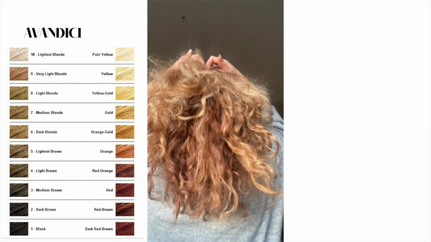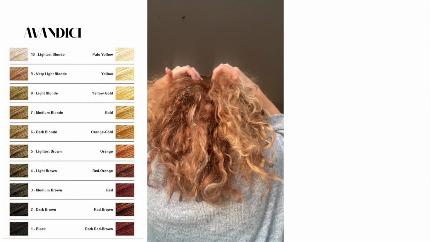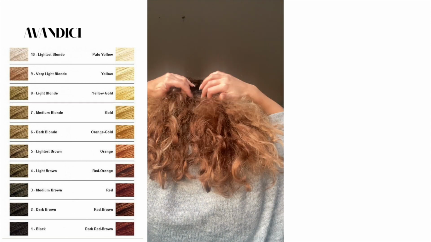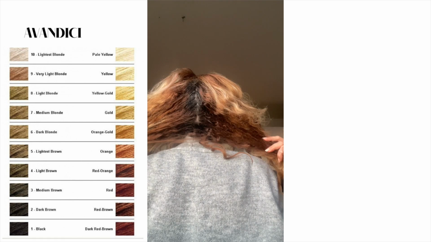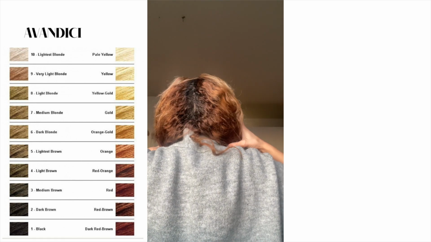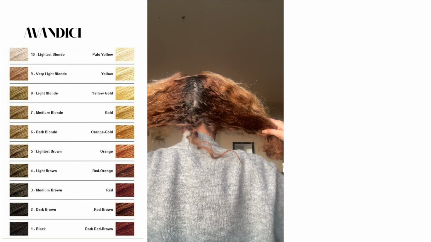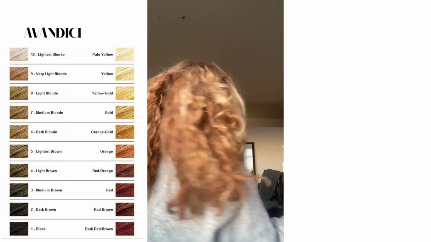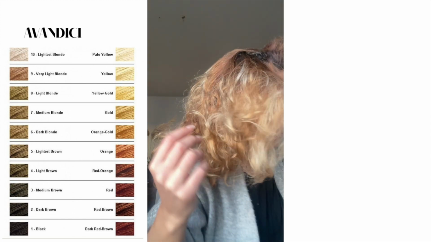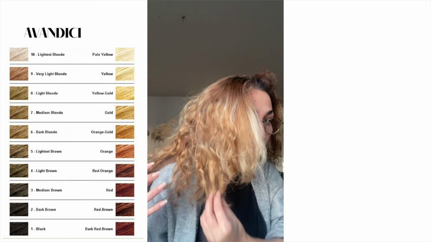The undertone there is definitely orange, and you can see it has an orangey color. Blonde highlights, they are between an 8.0 and 9.0, definitely a yellow undertone.